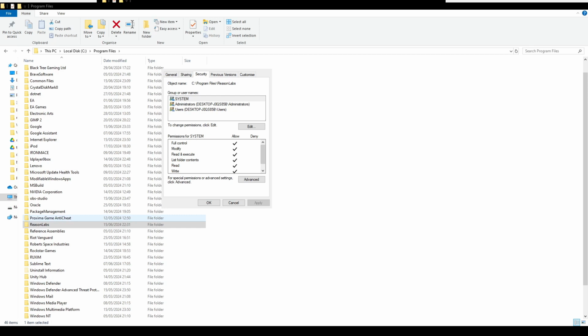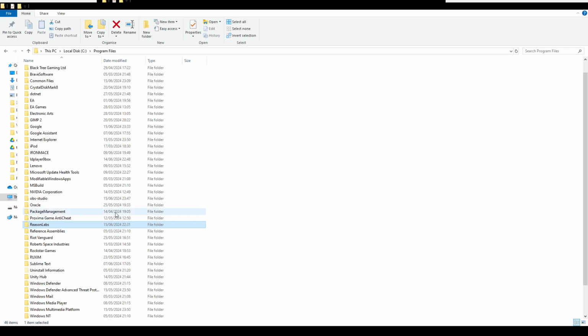So right, we got this thing. This should look now like this, roughly, with that showing full control for all users, which is good because that's what we want. You're going to see that when you try to delete this, it's not going to be possible. You can't delete it. Windows comes up with a bunch of errors. It just doesn't let you delete it because of access and stuff. So what you're going to do now is go ahead and open command prompt.